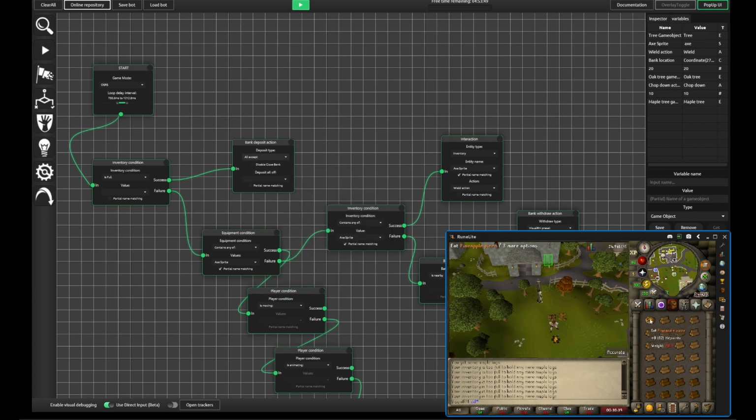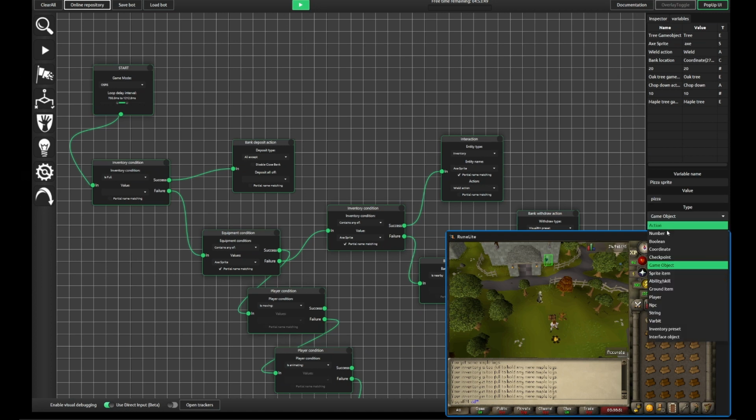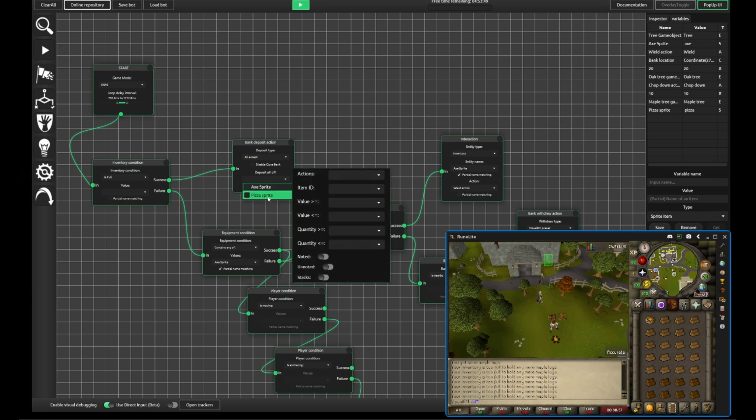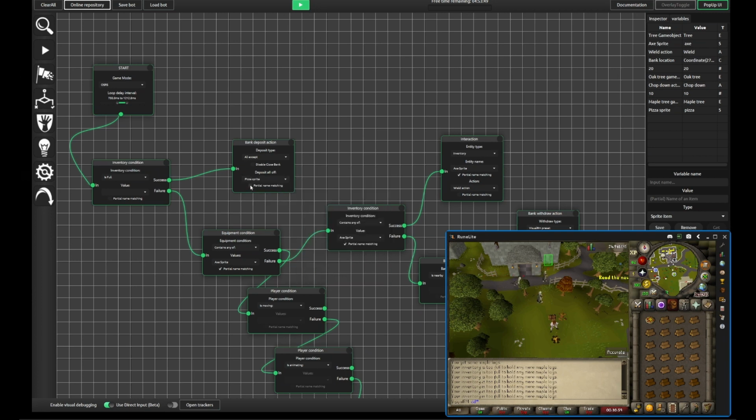For example, all except our pineapple pizza, pizza sprite. I'll do a partial name as space pizza, and that sprite item. Let's save the variable and then deposit all except our pizza with a partial name matching.